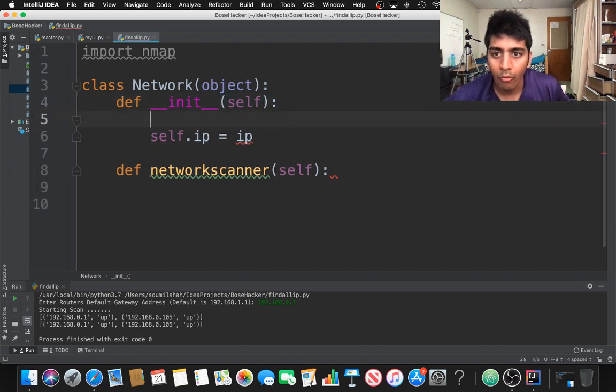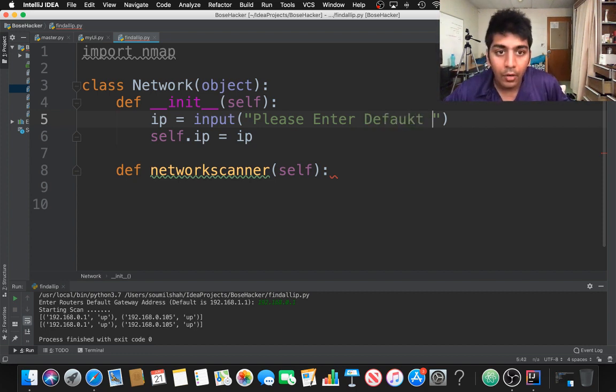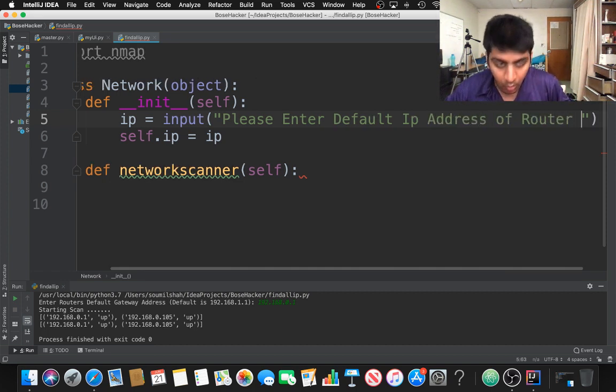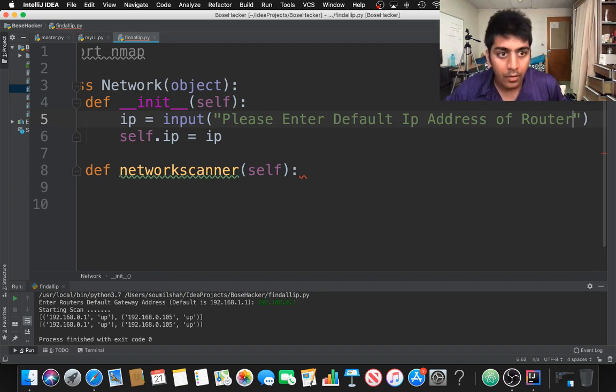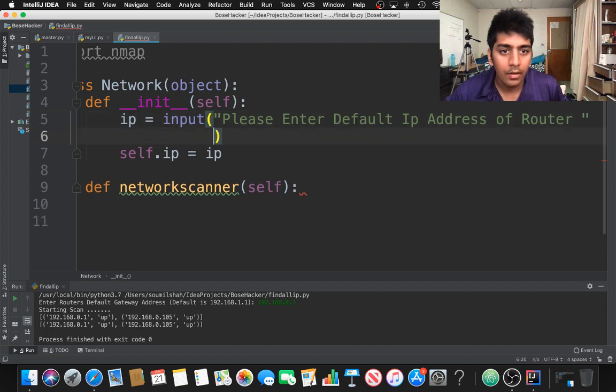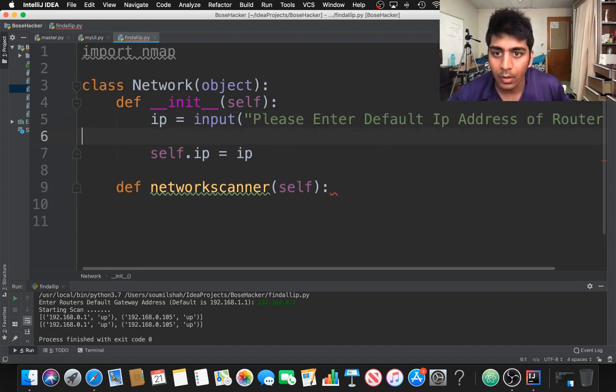Let's say ip equals input, please enter the default IP address of the router. So we have a message, and whenever the user enters that value, it will be in self.ip.